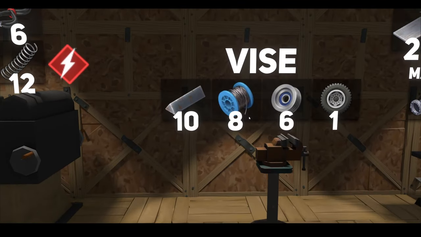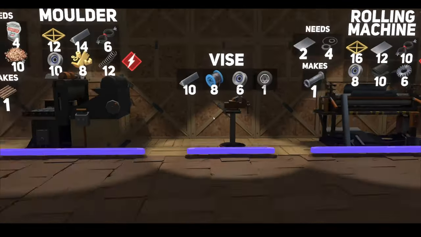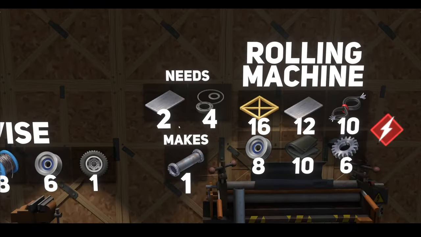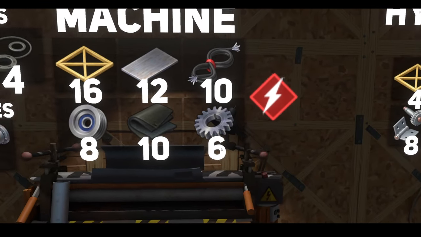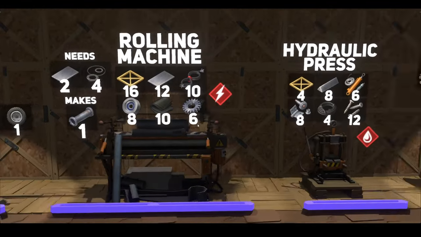Wise is built by 10 iron billets, 8 iron wires, 6 sheaves, and 1 truck wheel, obtained from red zones. And rolling machine will make you pipes, which needs 2 iron sheets and 4 rubber parts. It's built with 16 frames, 12 iron sheets, 10 aluminum cables, 8 sheaves, 10 rubber, and 6 cogs. Cogs again are obtained from Bunker Bravo, supply event, commute event, and requires power.